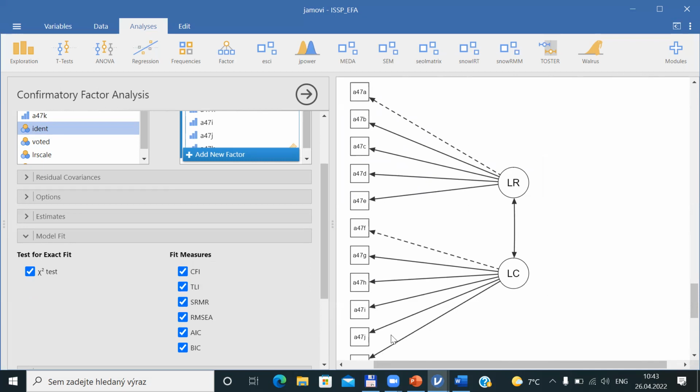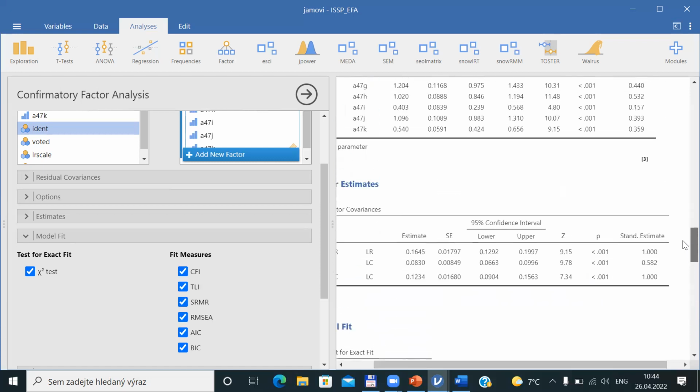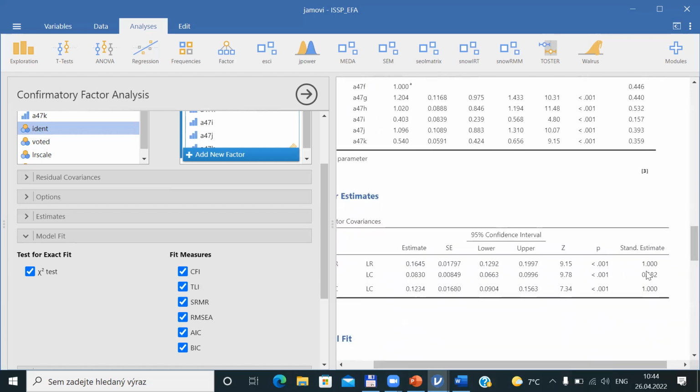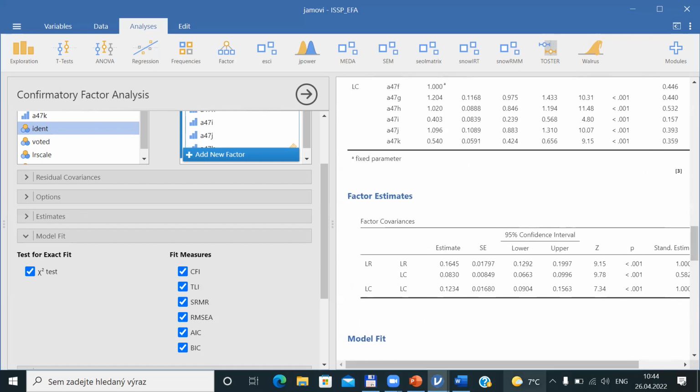So that's the difference, and that's why the correlation coefficient from CFA is different from the EFA case. I would conclude that this correlation for CFA is a pure correlation for these two concepts, as we do not take into account LR items for liberal conservative scale, and the opposite is also true. So I would believe this value, approximately 0.6, which is a very strong relationship, and I guess we cannot omit this relationship.